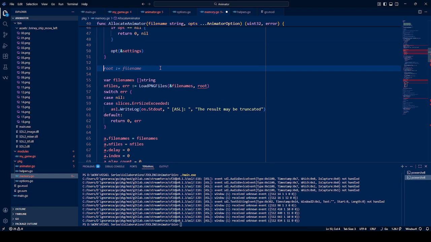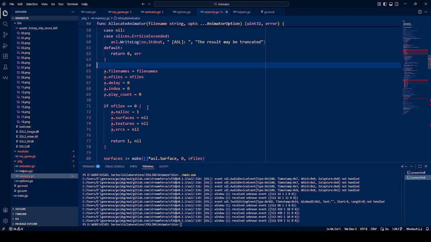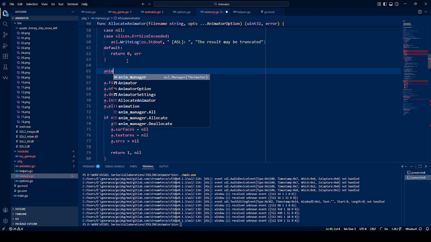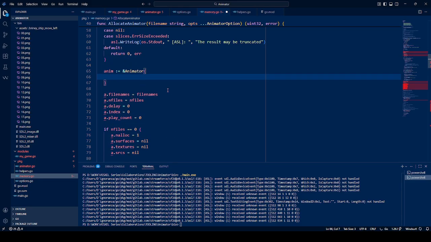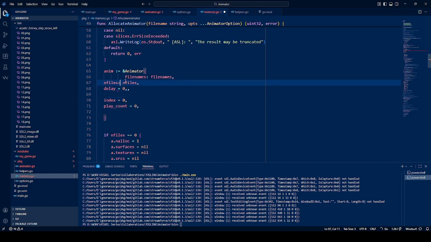Basically, we have root, which is file name, okay, result may be truncated, animator, we have everything here, file name, number of files, delay, index. Okay.